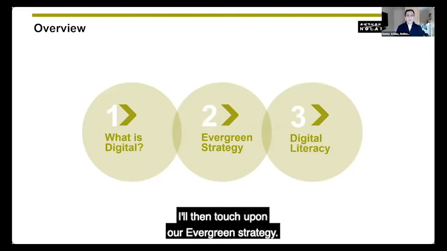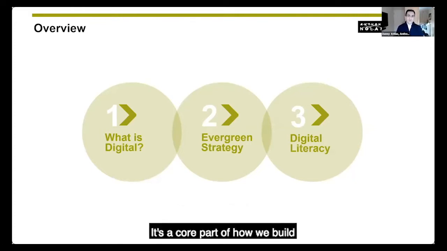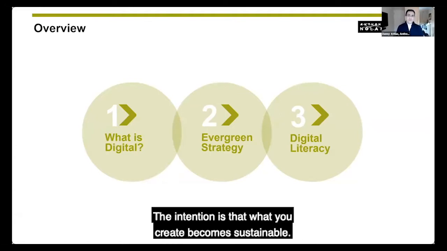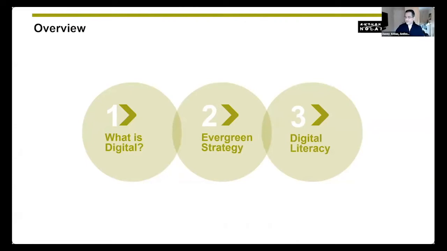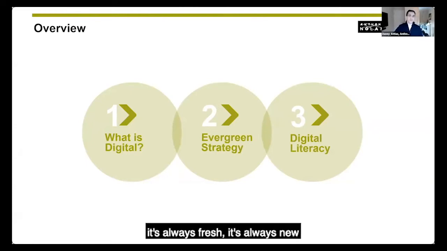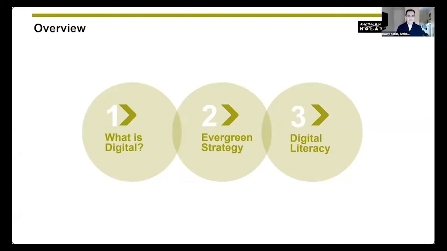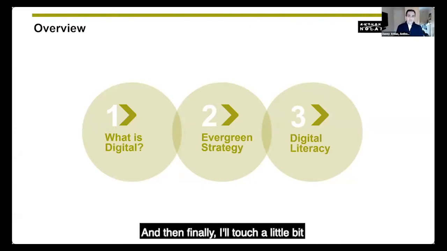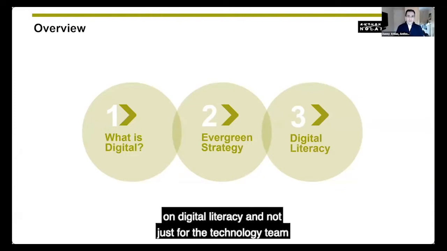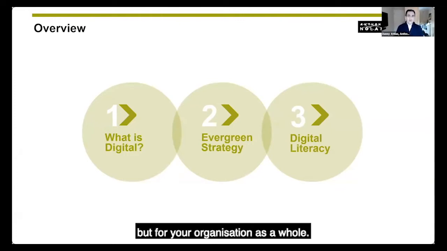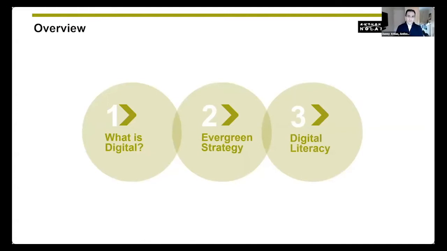I'll then touch upon our Evergreen Strategy. It's a core part of how we build and how we implement technology, but it requires a real change in mindset. The intention is that what you create becomes sustainable. And I mean sustainable in the sense that it's always fresh, it's always new, and it's always delivering to the organization. And then finally, I'll touch a little bit on digital literacy, and not just for the technology team, but for your organization as a whole.